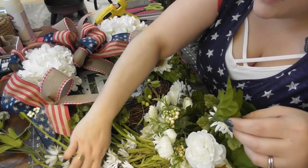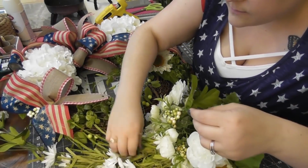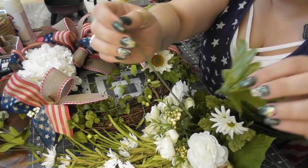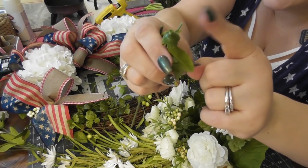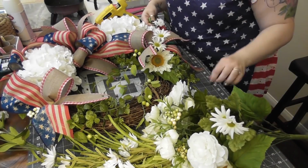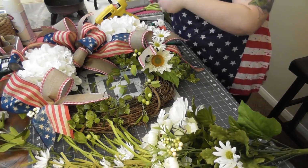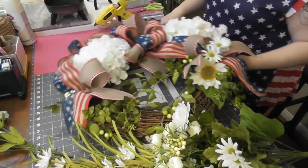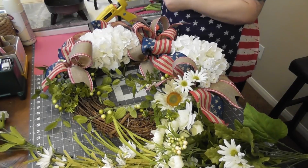Now, you're going to need a little bit of help because things are going to get hot and you don't want to burn your hands. So, this is just a piece of the stem. I broke off a little plastic piece of something. I use it a lot. I'm going to dip the actual end of this plastic piece that would normally be on the stem into my glue, and nestle it right down into the center of this loop of this bow, just to fill in the empty hole that you can see from the front and the sides.